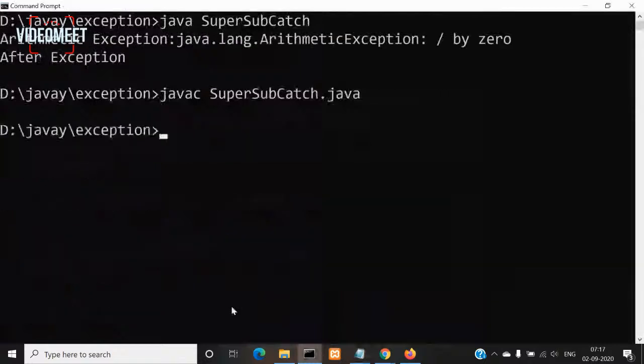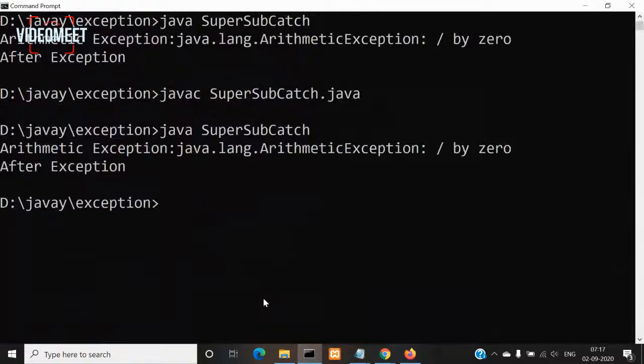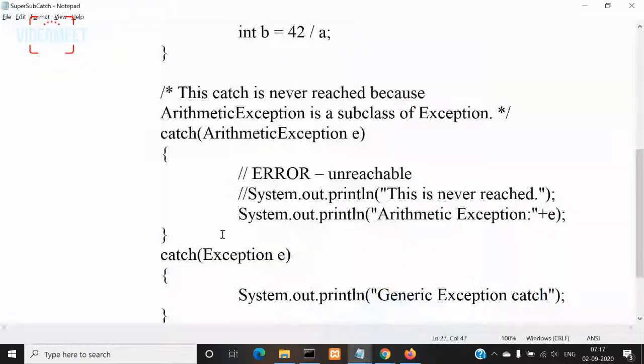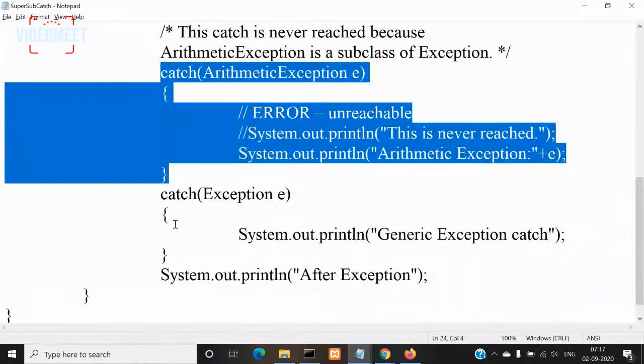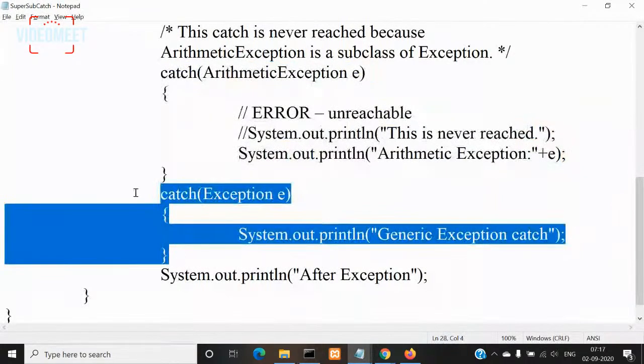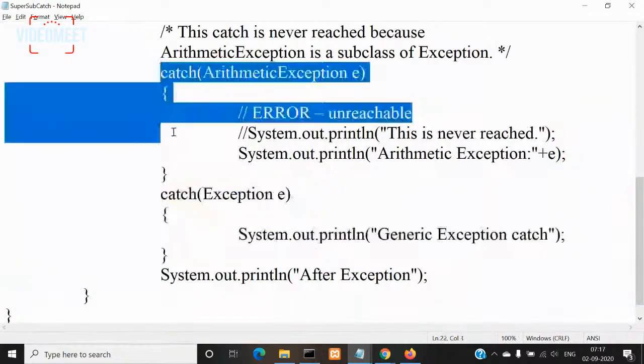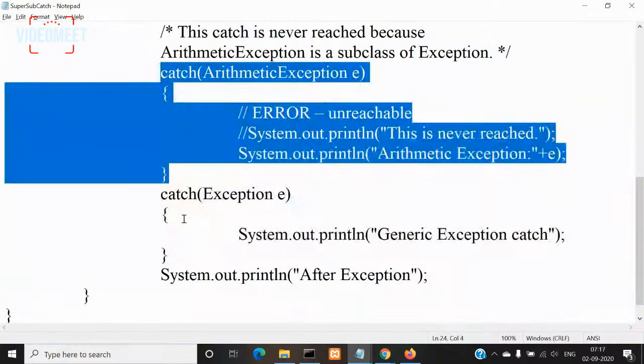Now this is working. ArithmeticException has occurred before Exception. Because there are two catch blocks, this will be executed first and this will not be executed. If one catch block is executed, the other one will not be executed, right? As per the rule, this will be executed and this will not be executed.